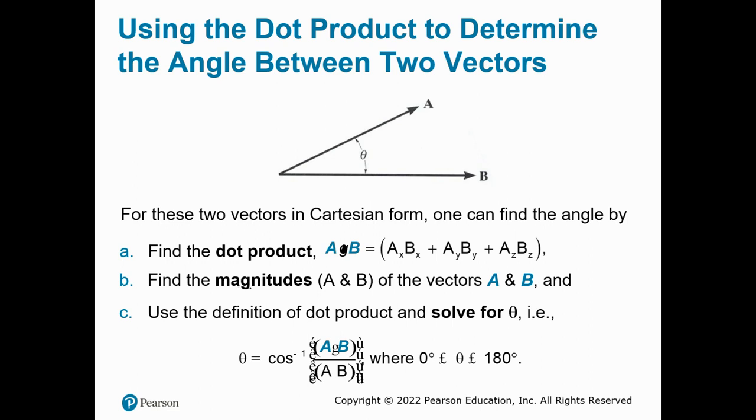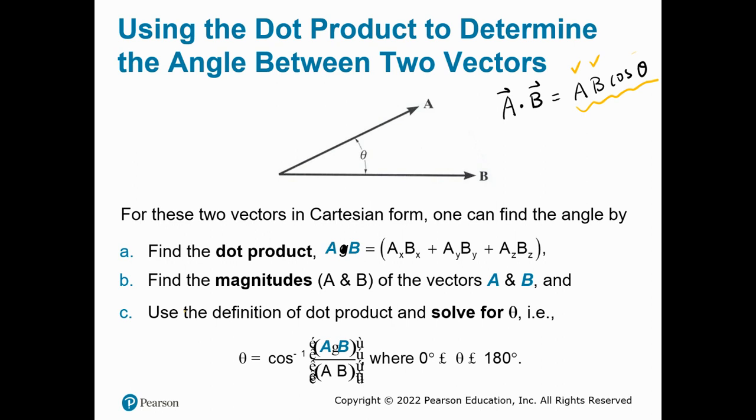And also we're going to use the magnitudes. We're going to use the magnitude of A, the magnitude of B, and multiply them together. Remember, our initial equation says A dot B, with vectors A and B, equals the magnitudes only, AB cosine theta. Now in this equation, if I know the result of A dot B, and if I also know the magnitude of A and the magnitude of B, then we can find out what cosine theta is. Knowing cosine theta, if you take the inverse cosine, that will help us find the angle between these two vectors.